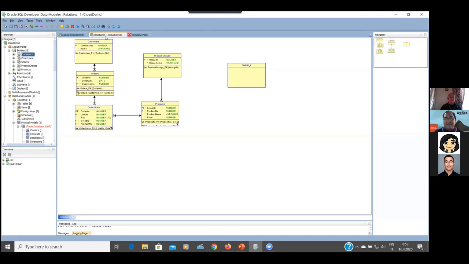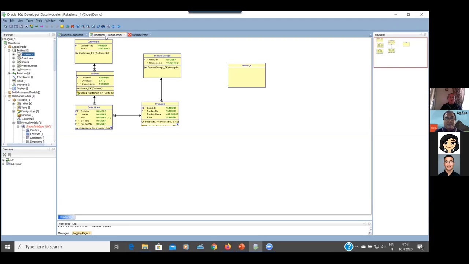Well, if I say integration, I would say if you create the database with whatever tool you created, you can always use reverse engineering to get it to data modeler. So whatever the tool is that you actually used for creating the database originally, it doesn't matter because you can always reverse engineer it to data modeler and start designing.